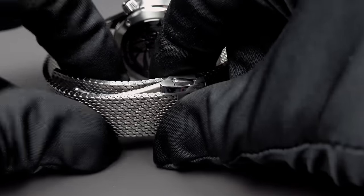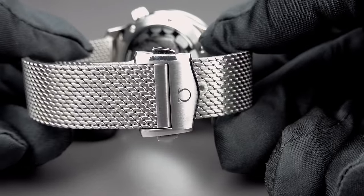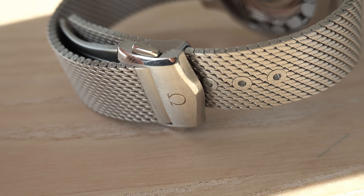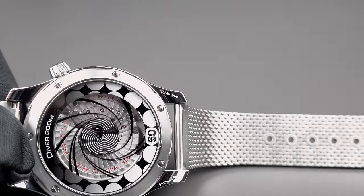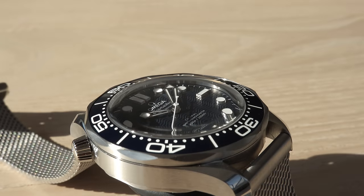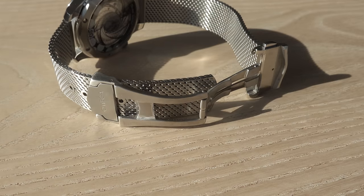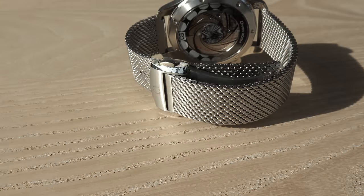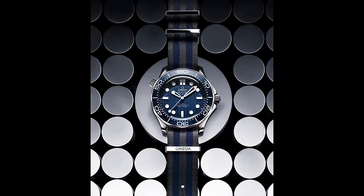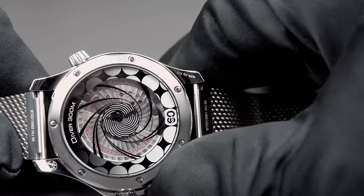And then the watch transforms into a watch that is worn with a mesh bracelet. It wears comfortably. You have the Omega logo here. Looks good, wears good, feels good. I didn't get a NATO strap with it because this is a not-for-sale watch — Omega gave me the watch for this review. There is a NATO strap available; it is not part of the watch and not sold with the watch, but you can choose it from the Omega website. You can also wear it with a NATO and it looks cool, but it will add some thickness due to the fact that it goes twice underneath.